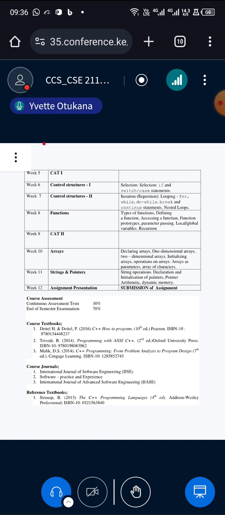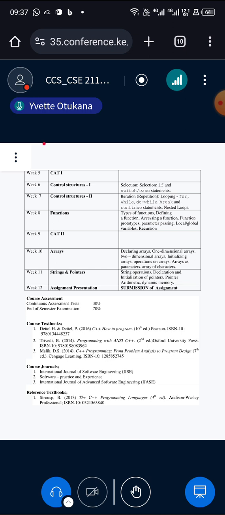So writing programs at the basic level. It should just be at the basic level. And for you to write a program at the basic level, you need to understand how to organize the data into variables and constants, how to accept the input data, how to process the data using the operators, the arithmetic operators, the relational operators, the logical operators, that's processing.